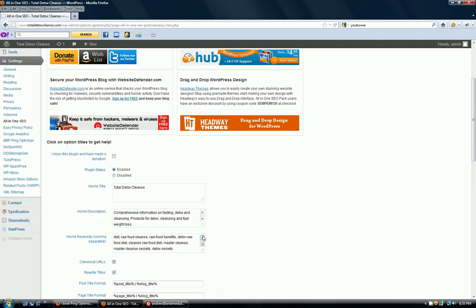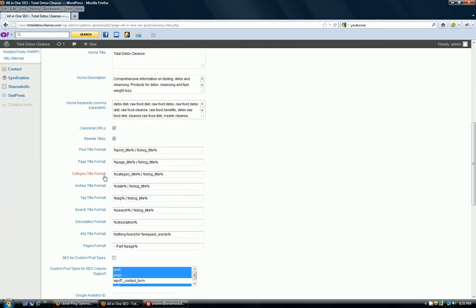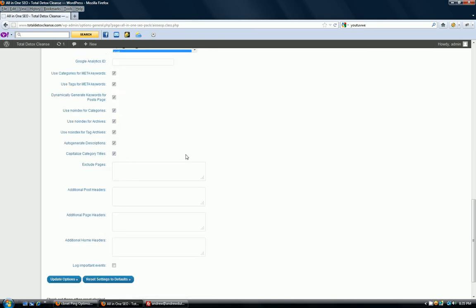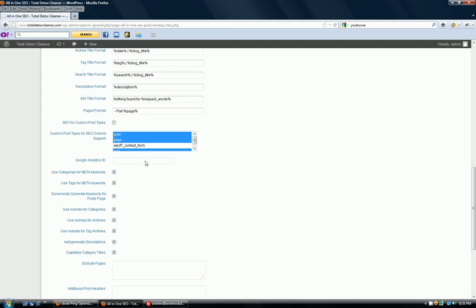And then just type in your keywords separated by a comma, whatever you're trying to rank for. Put a few of them in there at least. And this person that I actually bought this website from that I don't promote has messed around with some of the settings a little.